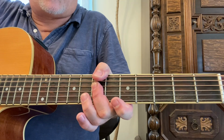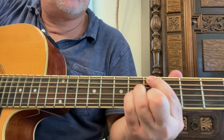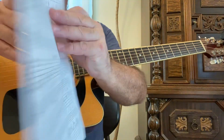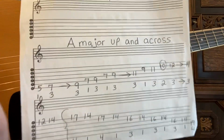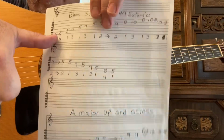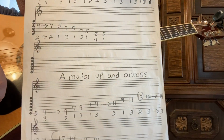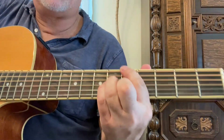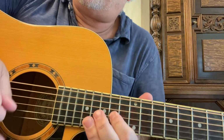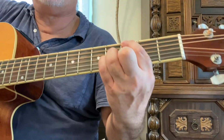But I play that pretty much over the B minor 7th, A major. So what I'm doing here is I'm going right to where it's circled. So if you're familiar with this, because you memorized the fingering pattern and you've already transposed and you're getting pretty fluent with it, not only can you play it in A major and B minor 7th, now we'll go up here, but you could also do this in G major 7th.